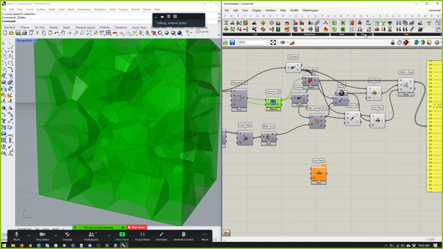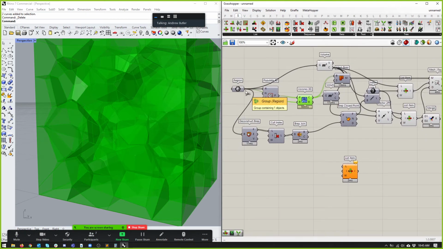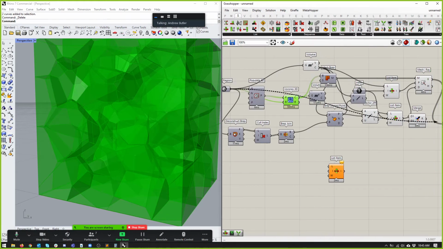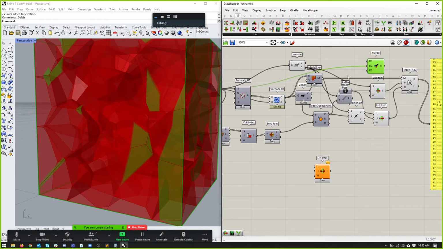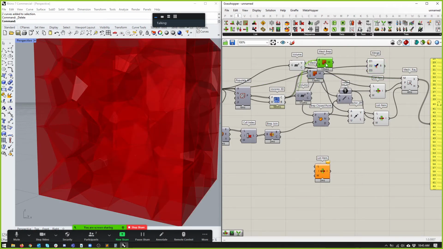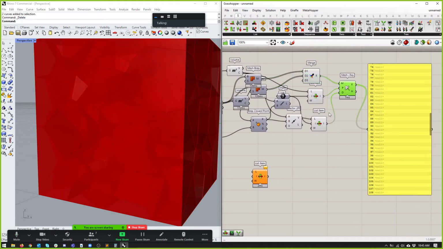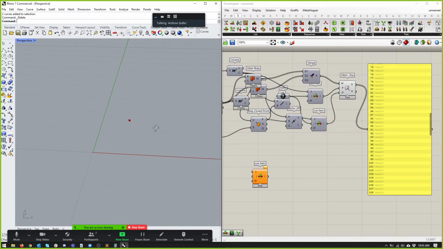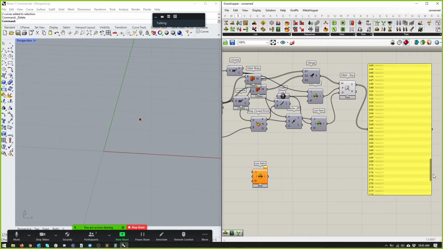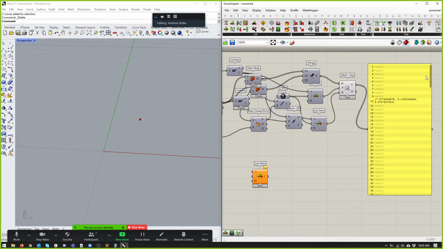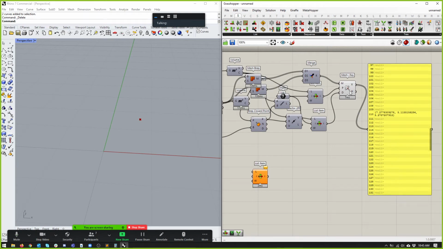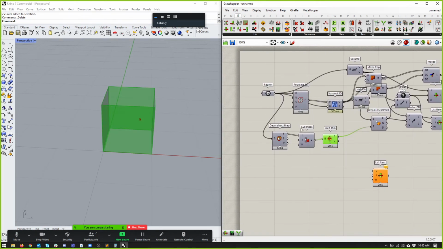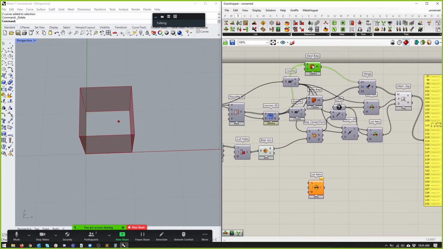One last thing. We'll just include the boundary. So there's the boundary. We want that as a mesh. And here's the system. Those are the meshes we want to collide with. How many are we getting from the center? Still only getting 1? Nope, that's not good.